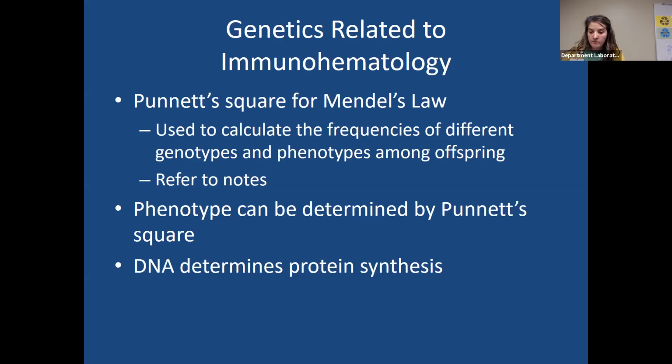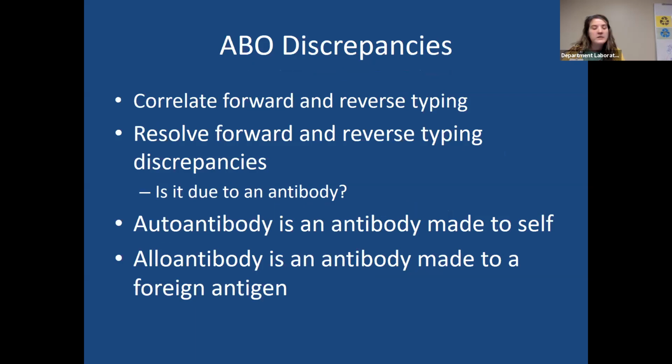All right, so ABO discrepancies. It's a good rule of thumb. What I always like to do when I'm looking at ABO interpretations is break it down. I look at my forward type, all right? What am I front typing as? And then what am I back typing as, okay? If it agrees, you're good to go. So if you're front typing as an A, back typing as an A, your patient's A, you're good to go.